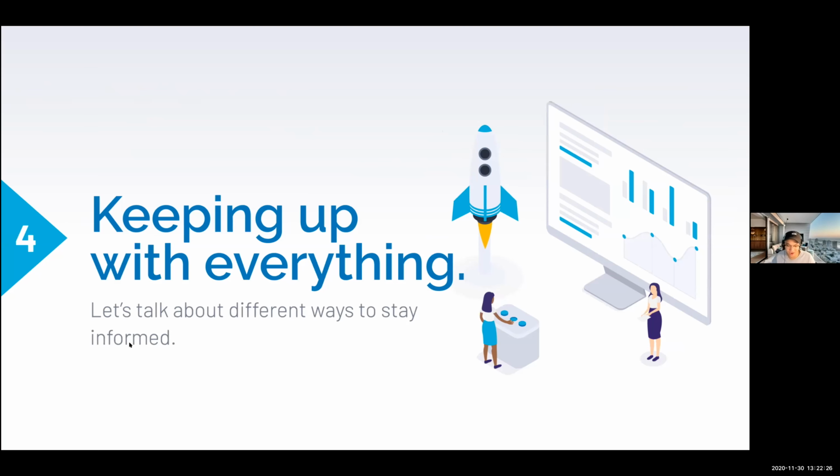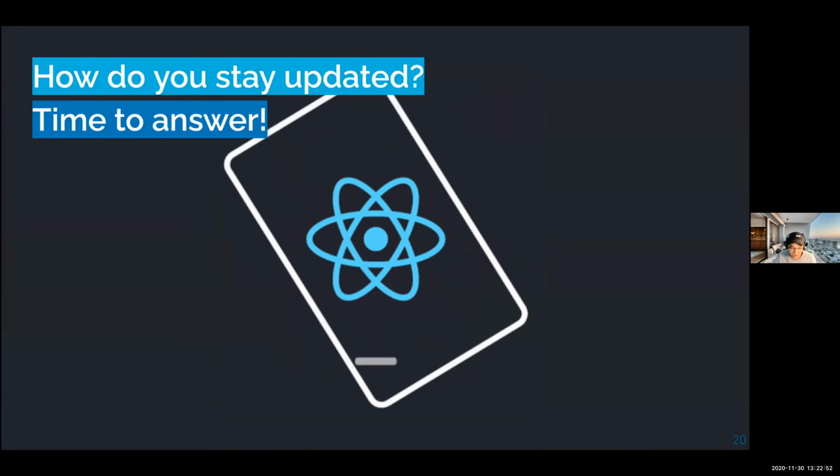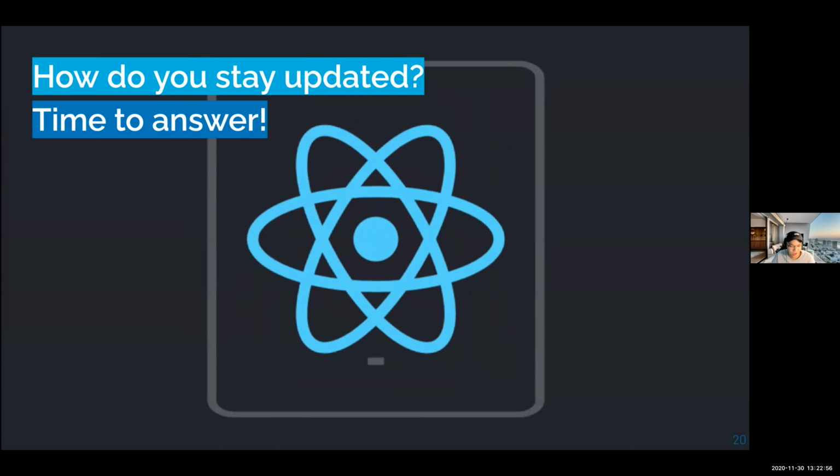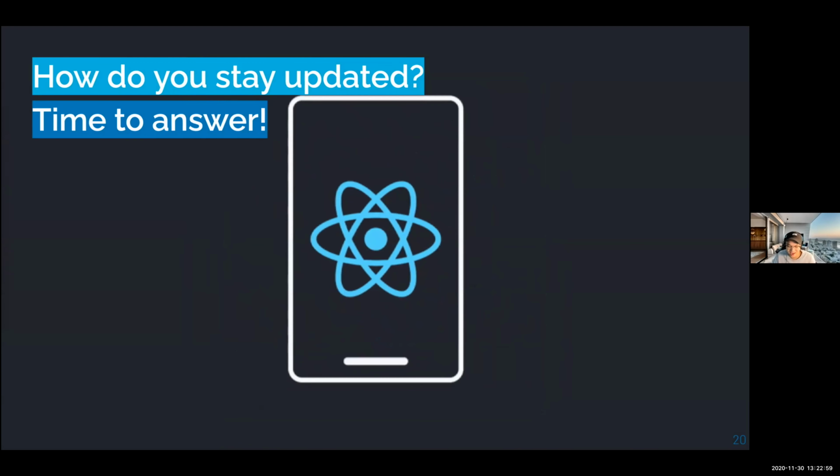There's different ways to stay informed, and it's just as important as being able to research what's currently happening. So I like to read up on the news, like newer changes, so we can anticipate them. For example, Suspense has been hyped up for the past 2 years, and I started using it for my project, anticipating that it'd be added to the newer candidate, and it kind of is, but I don't end up using it. But anyways, how do you all stay updated? I'd like to know. And if there's one here that I don't know about, I will give you credit and add it onto this slide.